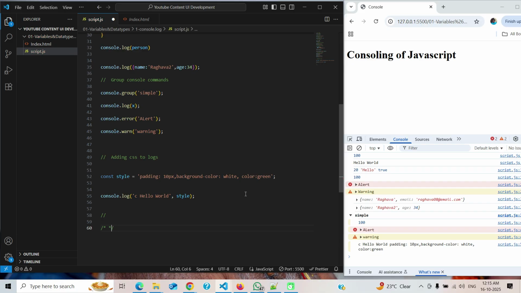For example, I'm writing one single line. This is a single line comment. And for multi-line, we can use a number of lines. If we have written a number of lines, we can do multi-lines. This is a multi-line comment.